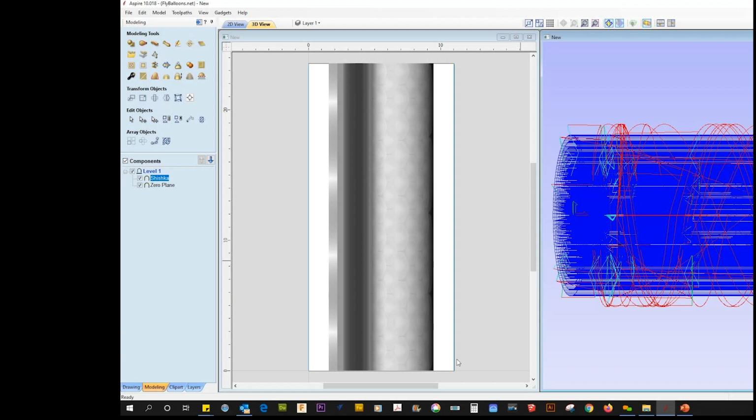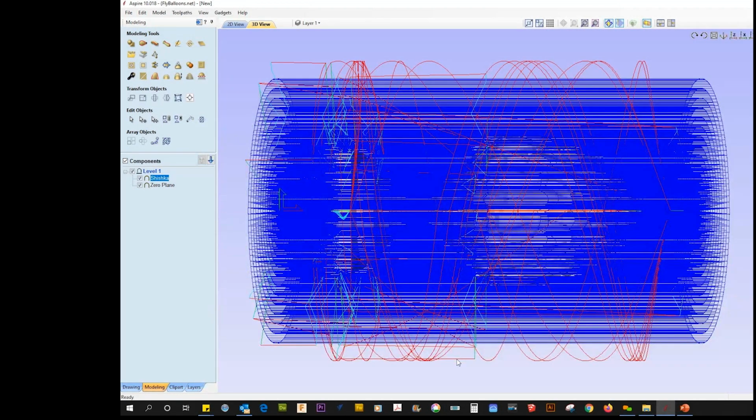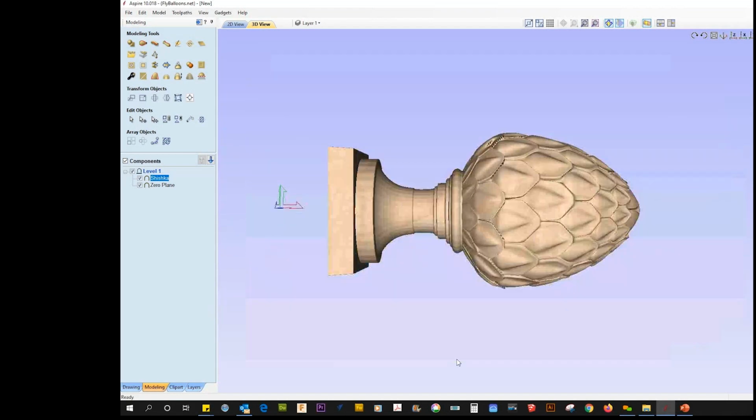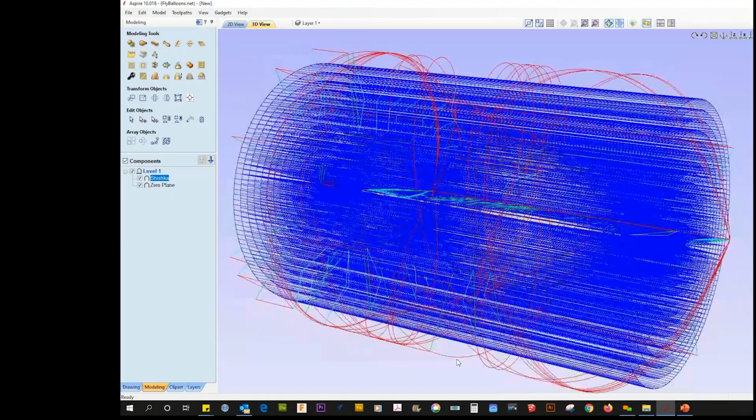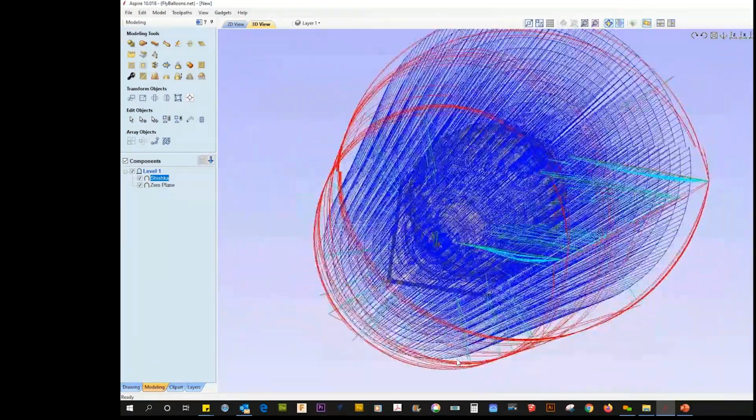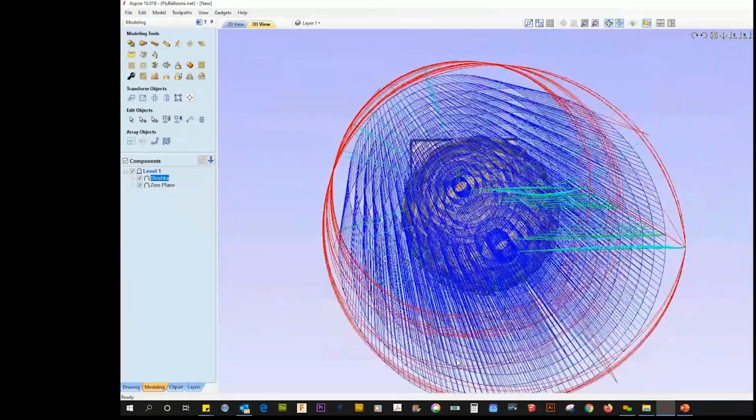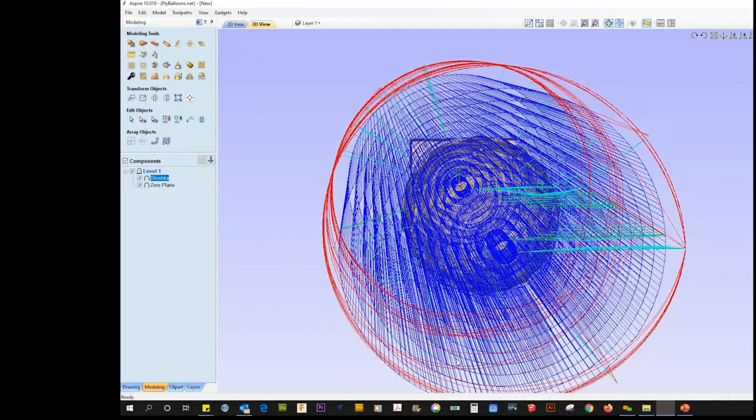So let's look at this view. As I turn the model, you will see that it has cut everything around as it engages into the levels until it starts roughing the actual design.